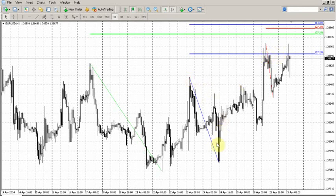That could be the left wing of the butterfly. That will be the right wing. When you have such an acceleration of the butterfly right to the 127 target, it means that the market has a great chance to continue right to the 1618 extension right here. And finally, probably the market could form a third butterfly right here, the red line. That could be the left wing, okay, and that could be the right wing.